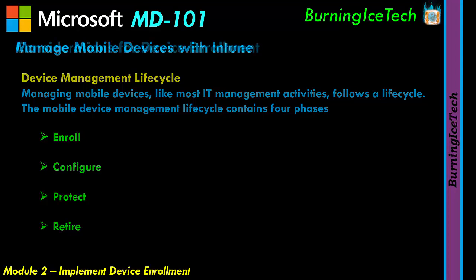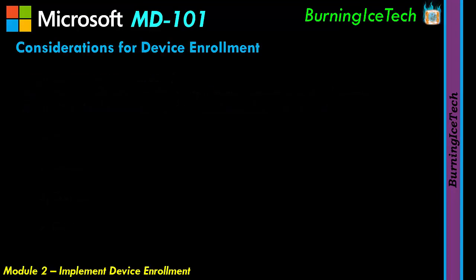All right, moving on to our next topic, considerations for device enrollment. So it's not as straightforward as everyone would like to believe sometimes. There's quite a few things you need to keep in the back of your mind, so to speak. So the first thing I would like to mention to you guys is determine enrollment method. How do you actually plan on enrolling these devices you plan on managing? So whatever they end up being, whether it be someone's phone, tablet, laptop, or desktop, how do you plan on enrolling these devices?